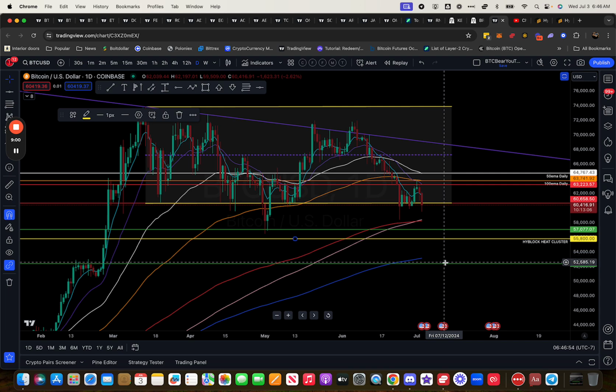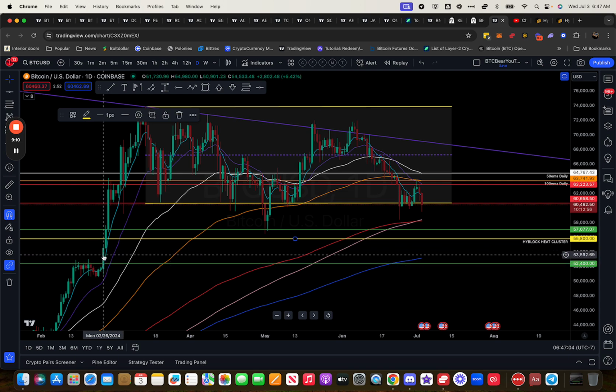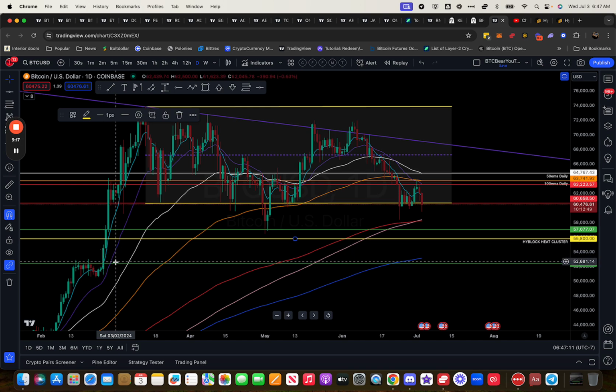Now, this area here has very strong support because there was a shelf here on the daily time frame as resistance, and we broke above it. But here's the flip side to that. See how we broke above it here? We didn't back test it on the daily. I'm going to look right now, but I'm pretty sure we probably back tested on the hourly or on the smaller time frames. But the fact that we didn't back test it on the daily, it has a decent chance of back testing.